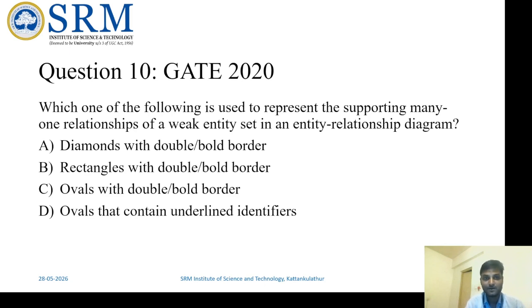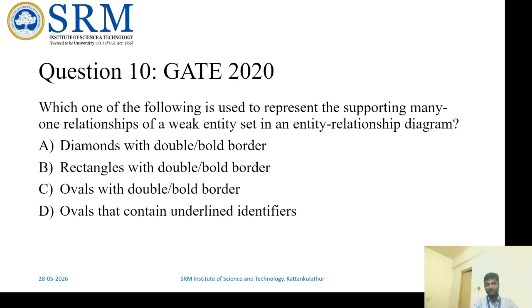Okay, so it wants to know the weak entity relation, and the options are diamonds with double or bold border, rectangles with double or bold border, ovals with double or bold border, ovals that contain underlined identifiers. First of all, I want to say that ovals are used to represent attributes.